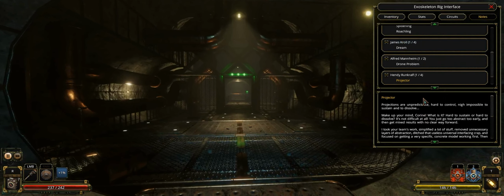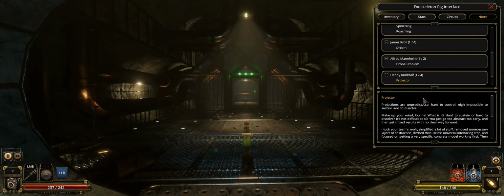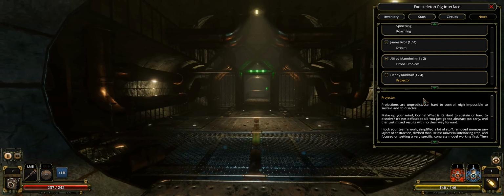Projector. Projections are unpredictable, hard to control, nigh impossible to sustain, and to dissolve. Make up your mind, Corrine. What is it? Hard to sustain or hard to dissolve? It's not difficult at all. You just go up to abstract too early and then get mixed results with no clear way forward.